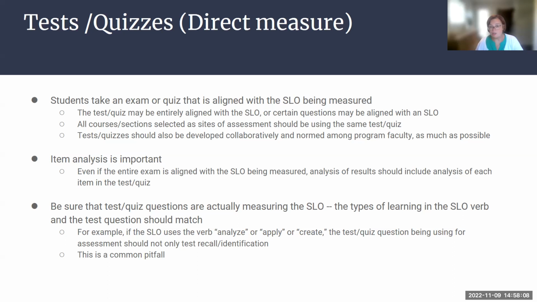And similarly, the other thing is that, I'm going to harp on it again, item analysis is important. So the overall score is important, but also how students did on particular discrete skills or pieces of knowledge is important, because that might help you know where to focus a change in curriculum or teaching a particular lesson, or maybe a different prerequisite or whatever that might be.